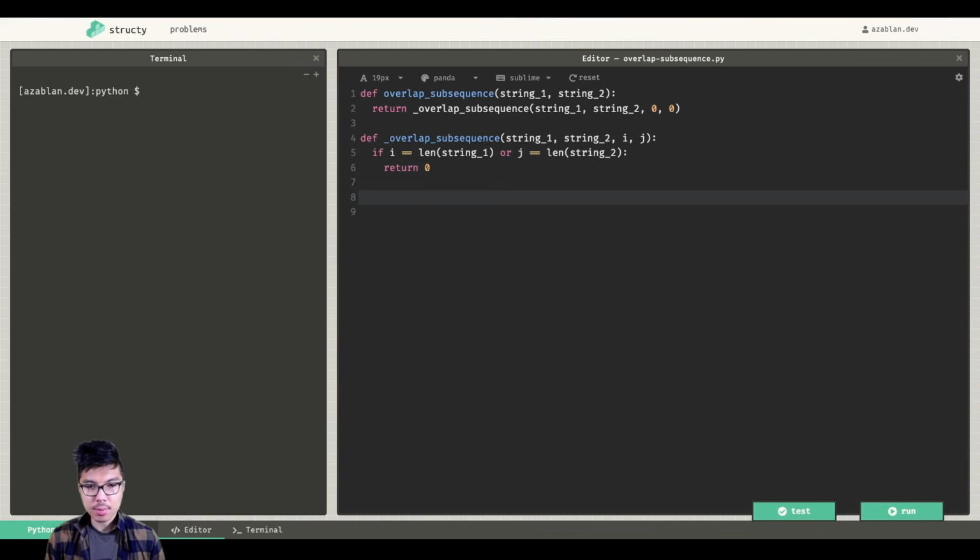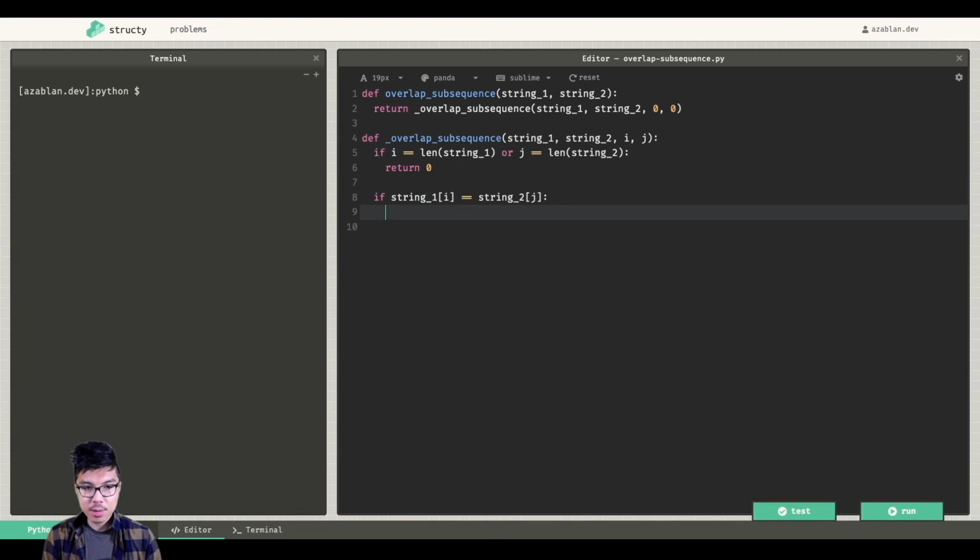Now let's start stubbing out our recursive code. I know this problem's all about overlap or matching characters. And what I'll do is check if the characters at indices i and j of their respective strings match, then I can do a specific recursive call. So I can check if string 1 at index i is equal to string 2 at index j. And remember, think of i and j as the logical start of the substrings you're interpreting. I'm basically checking if my front characters are the same.